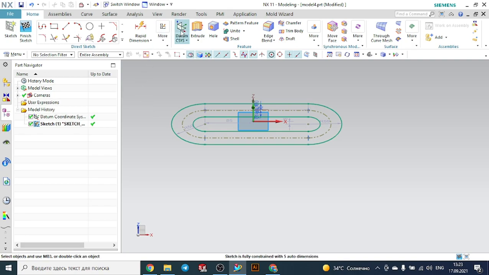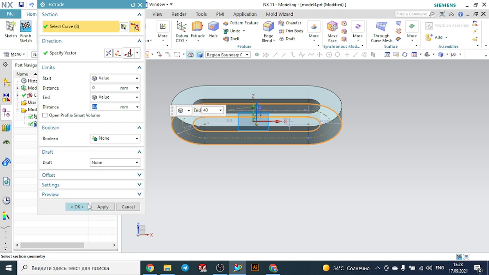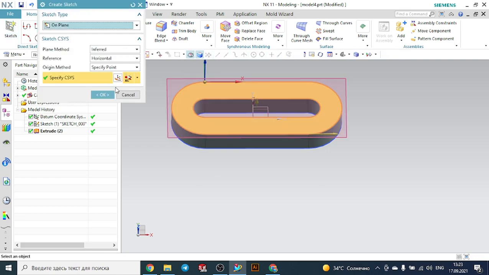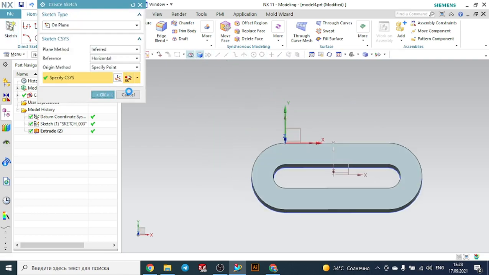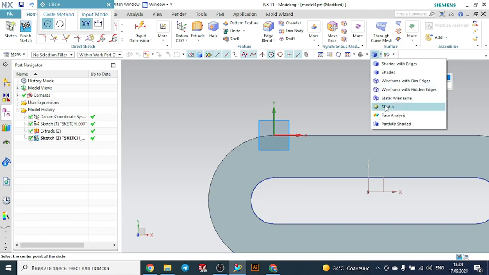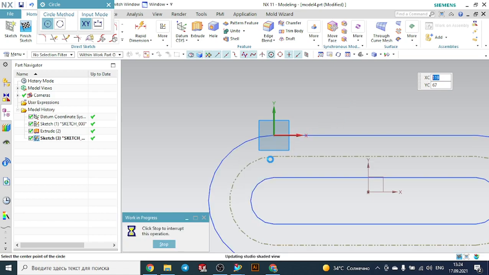So I would like to extrude it, in the distance, for example, this one, and let's draw the sketch again here. I would like to draw the circle, for example, in the midpoint. In this case, I will go to the static wireframe view.